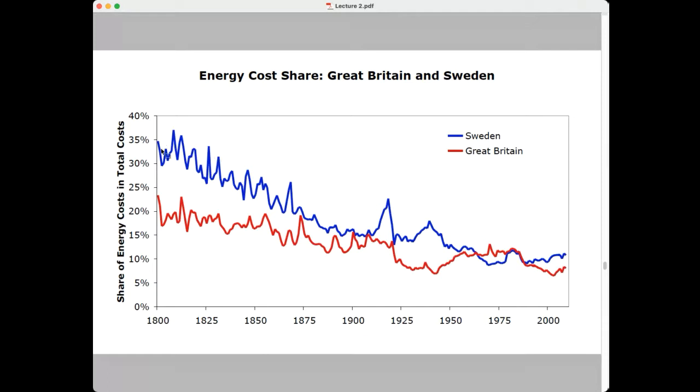So these countries were spending a lot of their efforts on collecting energy, and that decline in energy requirement may have been one of the factors that helped them grow. But they used a lot of energy, and a large part of their resources had to be devoted towards energy production and collection compared to today. But yeah, we don't have this over the long term for many countries because prices haven't been reconstructed except for a few countries.